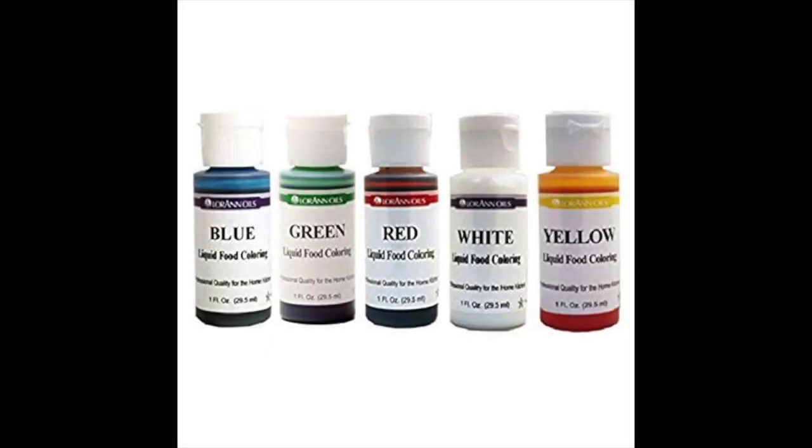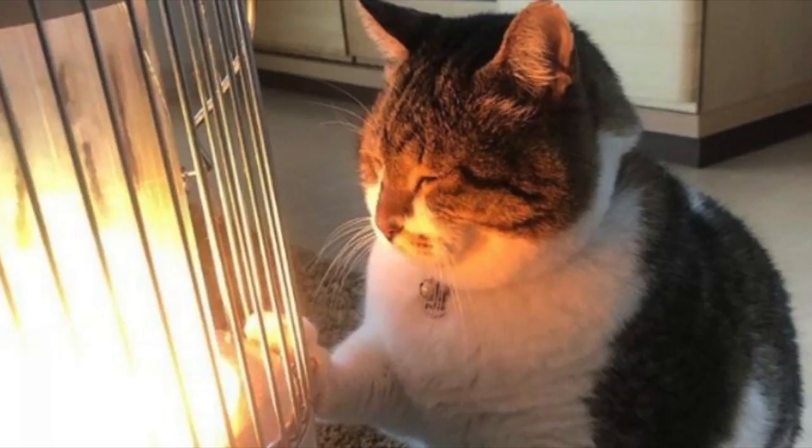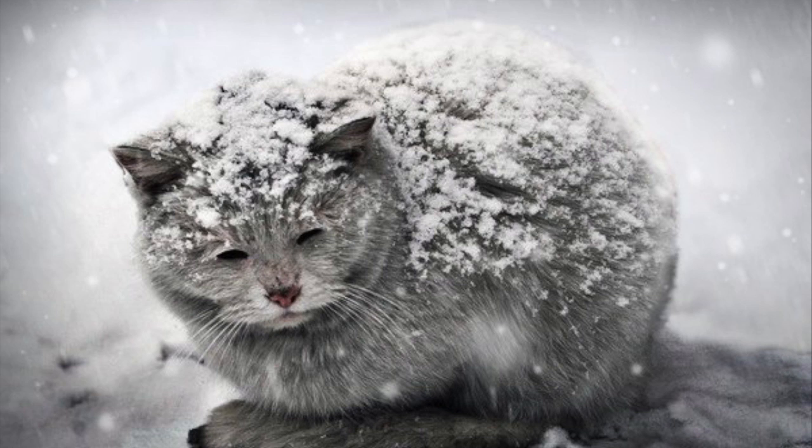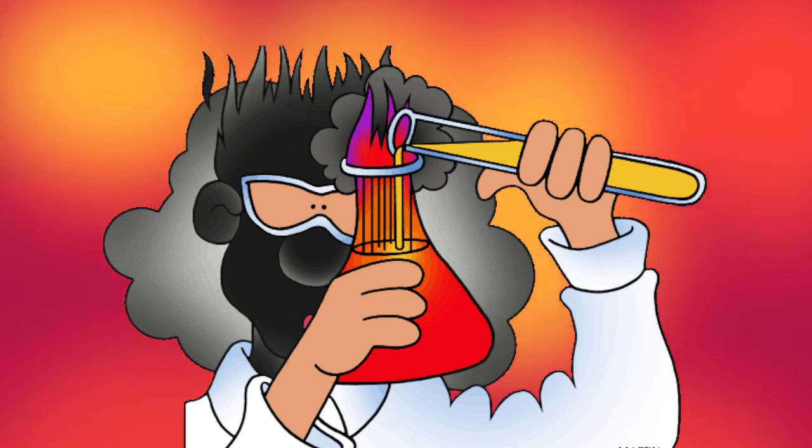This goes the same with food coloring — if you want to use it to color your resin, you'll have better results with the powder version or the oil-based version. Also, resin loves heat because it releases heat during the reaction, so more heat applied results in a faster reaction. If you work in a hot climate, you'll notice your resin cures faster, and the opposite happens in a colder climate — low temperature slows everything down. That means heat will decrease your pot life and cold will increase your pot life. Another factor that affects heat is the total volume of resin you're mixing — the greater the volume, the more reaction you will get.